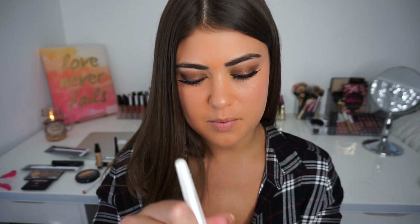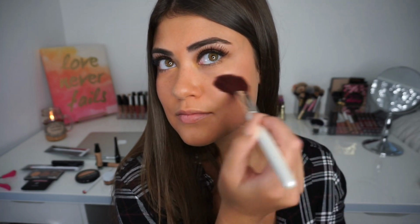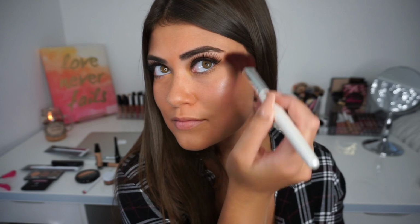And I'm going to use the bronzing brush again. I'm just going to dip it down in here and flip it over a little. Actually, I'm going to dump some of this on the back of my hand because it's not coming out. So I dumped it onto the back of my hand. I'm just going to pick it up with this bronzer brush. So that's actually not bad for a little $1 highlighter.